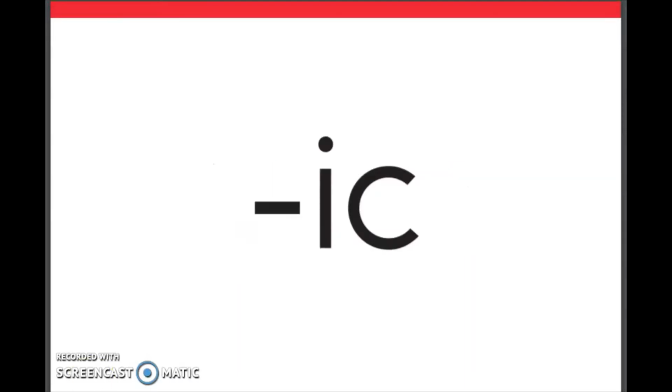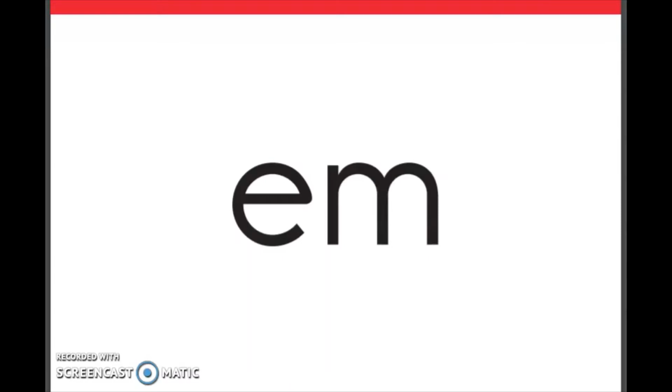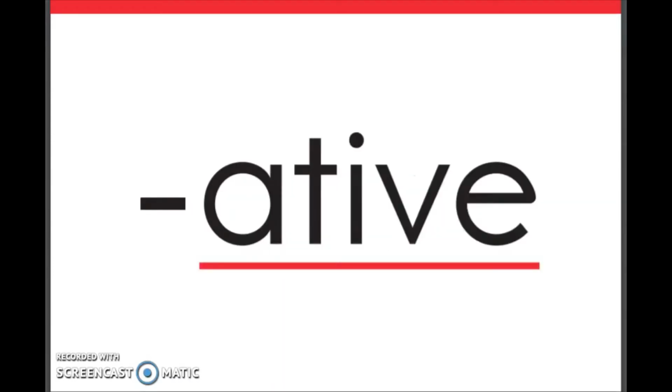Now we're going to go ahead and review some of our older sight syllables from previous lessons. Read, med, kind of like medicine or medical. Read, ick, kind of like magic or tragic. Read, kind of like employ or empire. Read, ative, kind of like relative. Again, ative, spell A-T-I-V-E, ative.